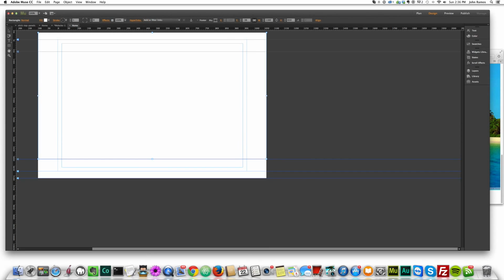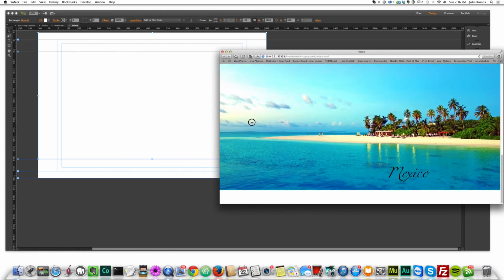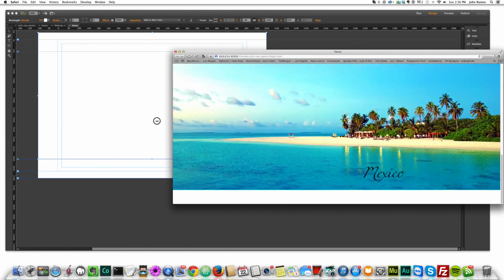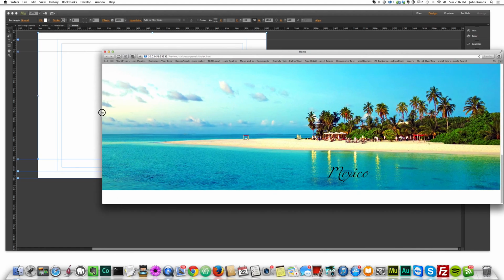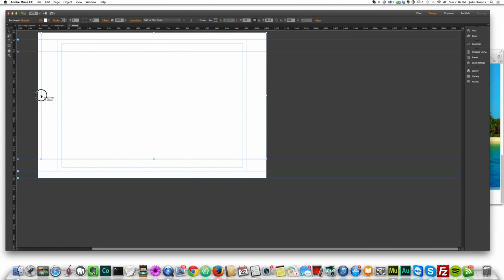One thing you want to make sure is that your image is at 100% width, so that when you make the browser wider, your images resize according to the browser size. To do that, you just make sure that your rectangle is all the way to the left, and make sure on the right too that it's all the way to the right. And you'll notice that the W will change to 100%. And that'll show you that you have a 100% width rectangle that will resize according to your browser width.